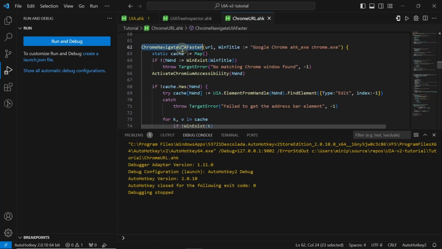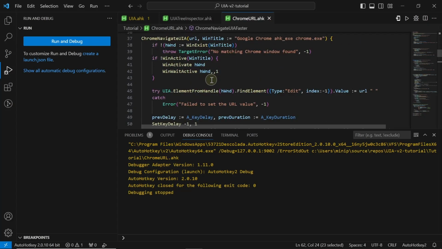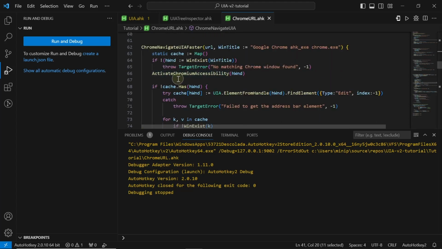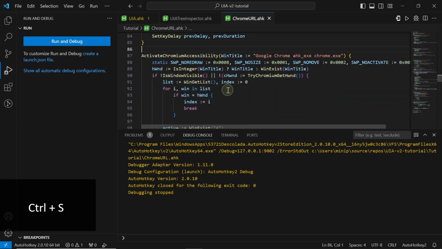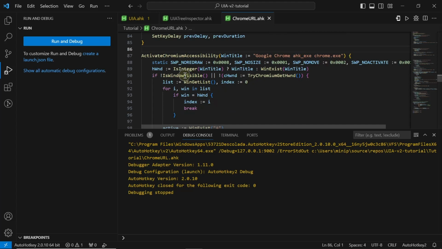This function actually has one more small modification compared to this function. Here we see that if the window isn't active, then we activate the window and wait for it to be active. But in this version, we use a function, activate Chromium accessibility. What this function does is it checks whether the Chrome window is visible.